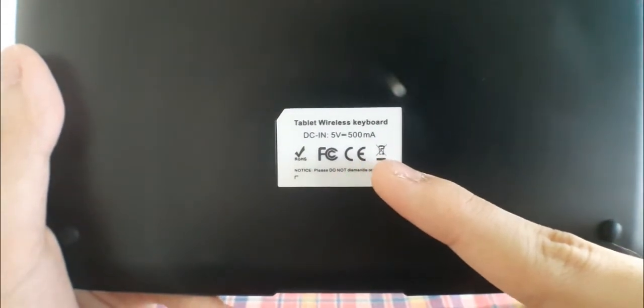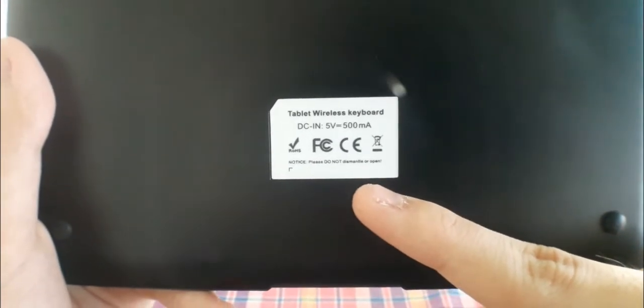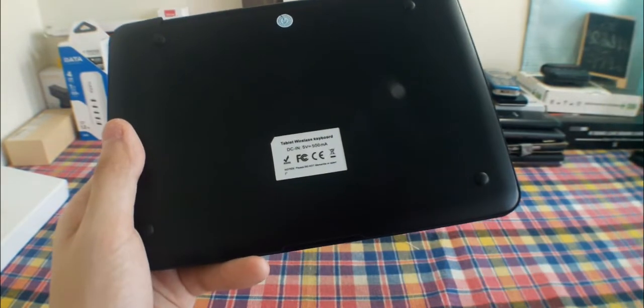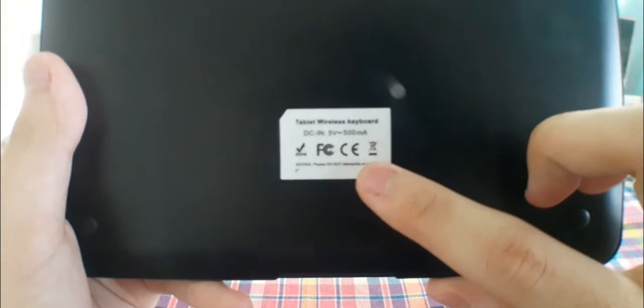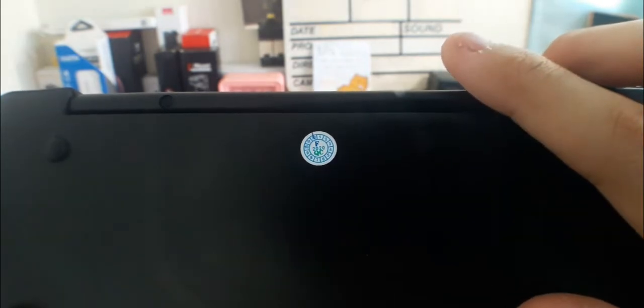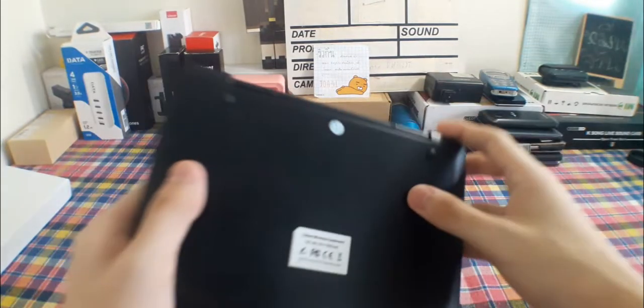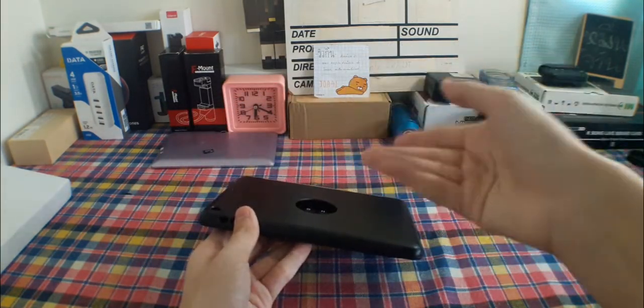It's a tablet wireless keyboard, DC in 5V, 500 milliamps, and it says notice: please do not dismantle or open. Oh well, I don't want to open anything from this, unless I want to salvage something. And here are some certifications, so it's trying to look legit. And here's a QC sticker right there. It says it was made back in December 2020.